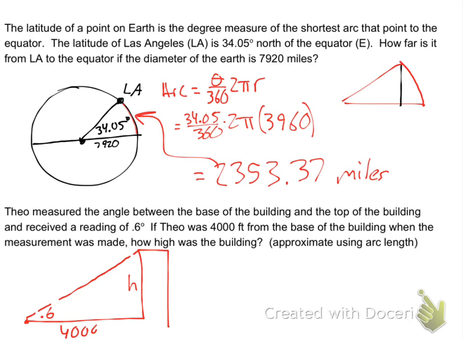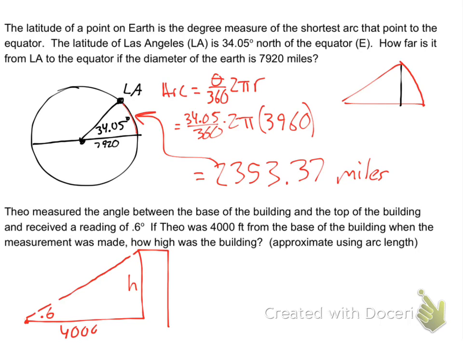Now think of it back to our idea that he's standing 4,000 feet away. If my arm was 4,000 feet, and I only move this arm 0.6 degrees. Doesn't seem like a lot because my hand's right here, right? That's only right there, right? That's not a lot. That might even be a whole degree right there. But if I extend that out 4,000 feet, there actually is a difference or a height in that building. Can you guys see that?